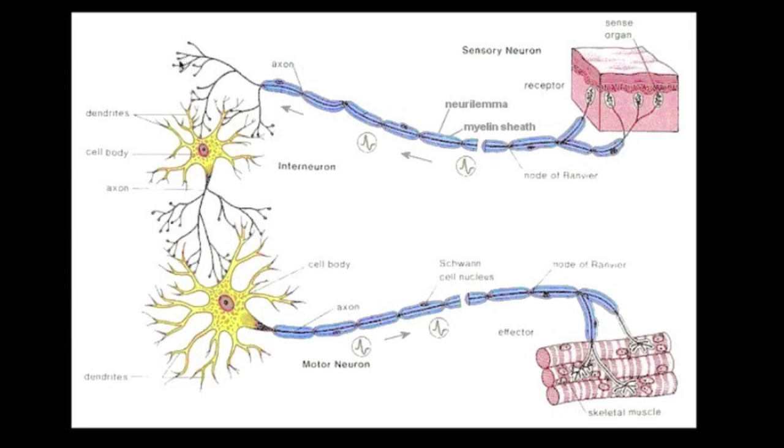At these terminals, a chemical signal is then released in response to the electrical signal and crosses small gaps over to the dendrites of the next cell, and the electrical potentials, called excitatory postsynaptic, meaning post-gap, the next neuron, travel down the dendrites of the next neuron and cause another potential in this interneuron here, back down the axon to the axon terminals to the next neuron, and this is a motor neuron.